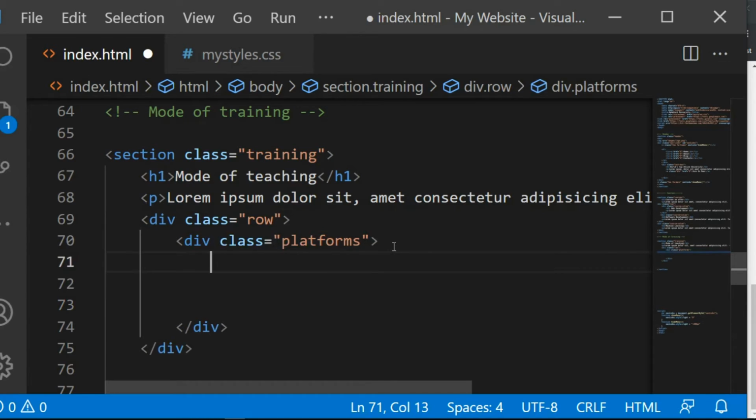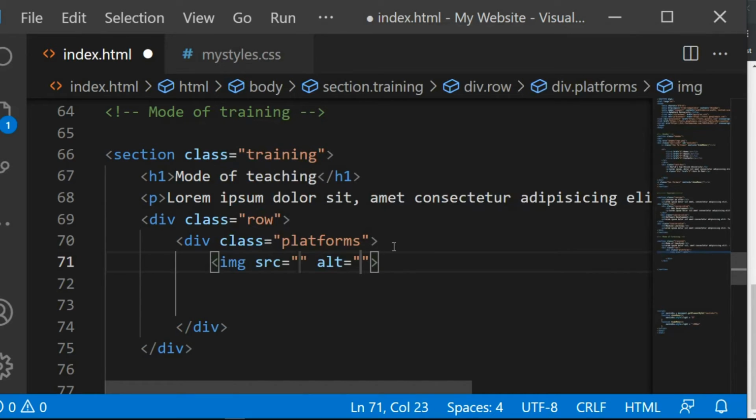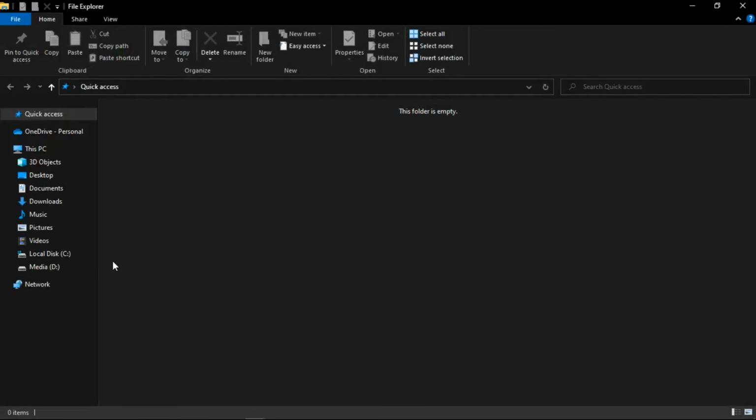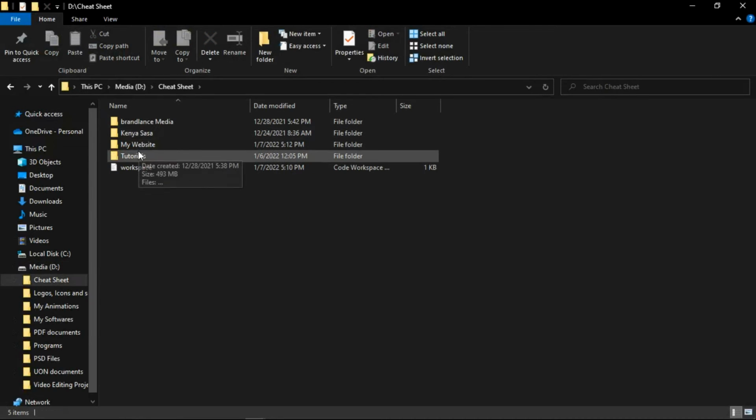And now here I'm going to add an image. To add an image, remember, use the img tag, and make sure that you have images in your folder, so that you decide what kind of image you are going to use. Let me open my cheat sheet.